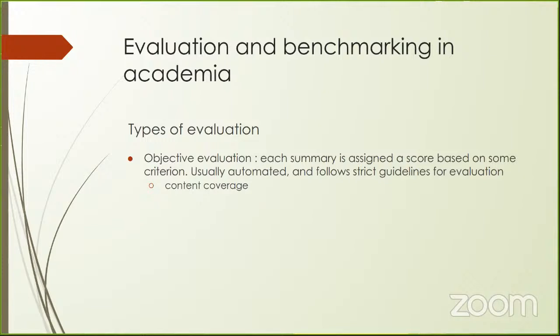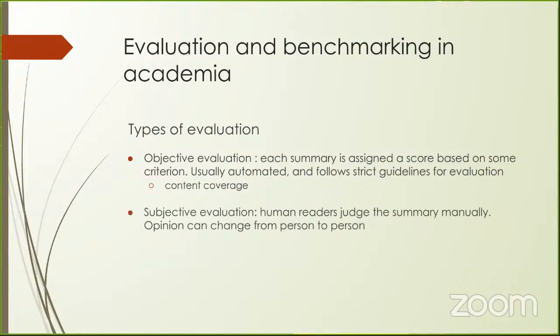So in that case, it is very unlikely that there will be an exact sentence in my handwritten summary. So what I'll do instead is look for word overlaps or n-gram overlaps, which is the standard practice for understanding how good the coverage is. So was I able to cover at least the important words and important phrases? That's one. Second thing is subjective evaluation.